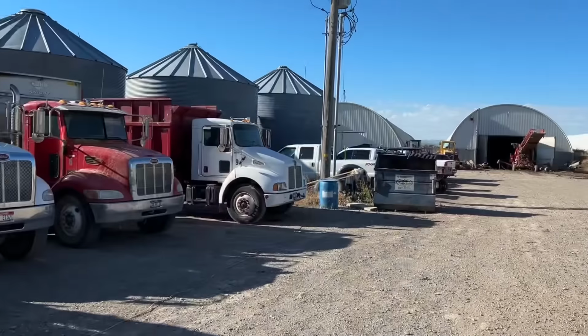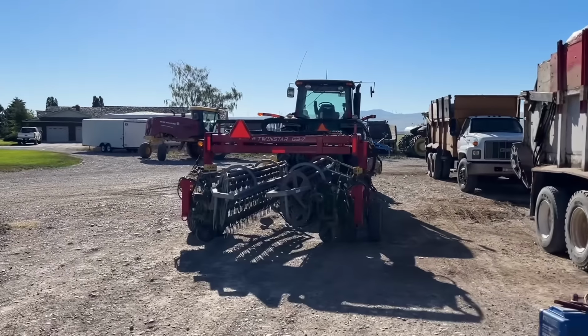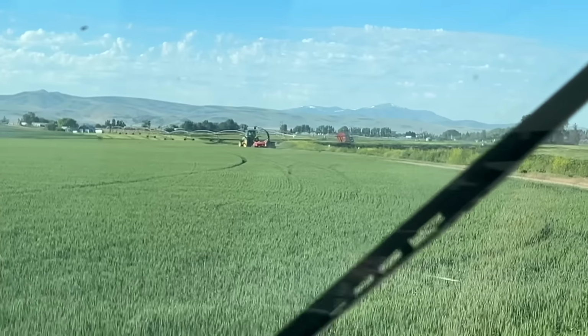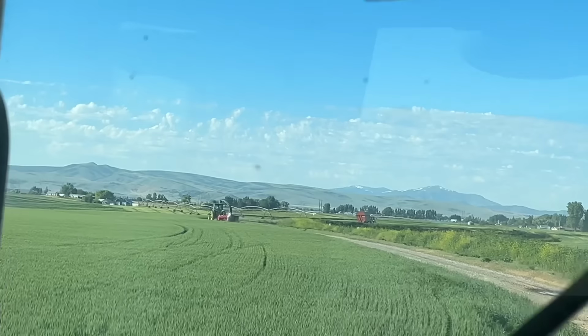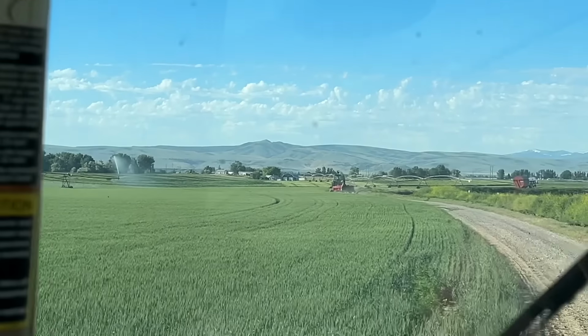There's one of the choppers, and we have all the trucks here ready to go. I'm gonna hop in the rake and head out and start raking. Well, I'm on my way out to the field, and I'm following Josh. And we put that big extension on there, so it'll be really interesting to see how that works. We've never done that before.